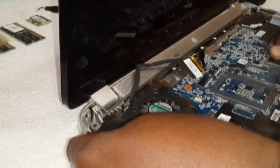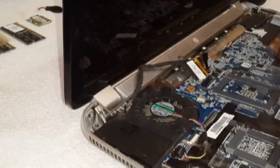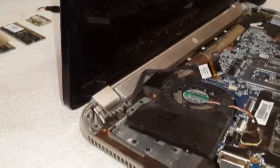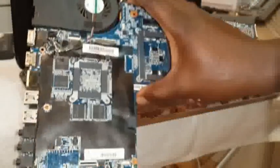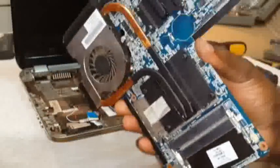Always be gentle. Don't rush as you are taking it out. You rush, you break. There you are. You need to be very gentle and very careful also to not pull, even when it's out. It's out. There is your motherboard, of course. This is your motherboard. Okay.